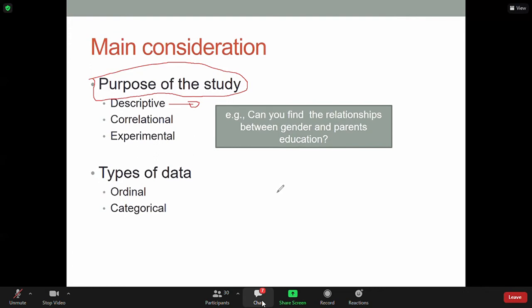Okay, what about the second one, correlational analysis? If we are talking about correlational analysis, we are talking about simple correlation or R, linear regression, or multiple regression. With simple correlation, you simply look at the relationship. For example, is there a correlation between watching Korean dramas and GPA? The more Korean dramas watched, the higher the GPA, for instance, or the opposite. That is simple correlation. For multiple regression, you are trying to predict, for example, whether students' length of study can be predicted from their grades in the data analysis and research methods classes.